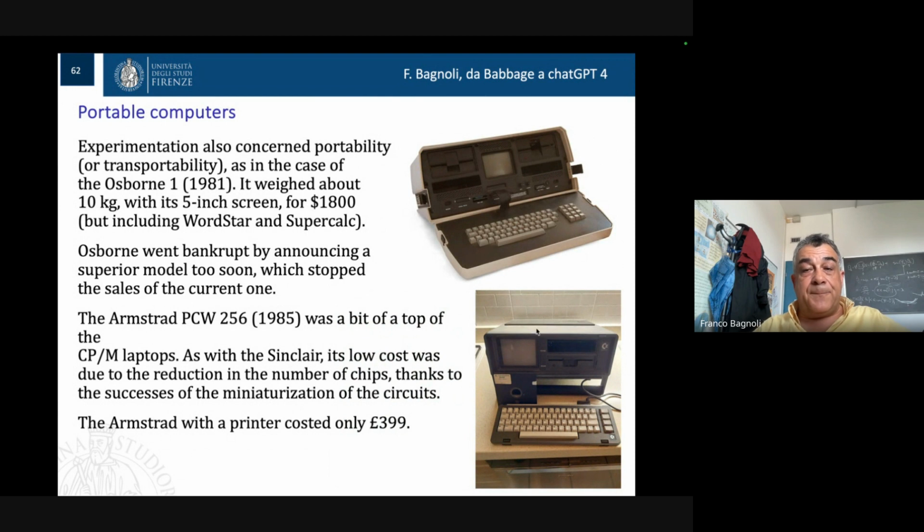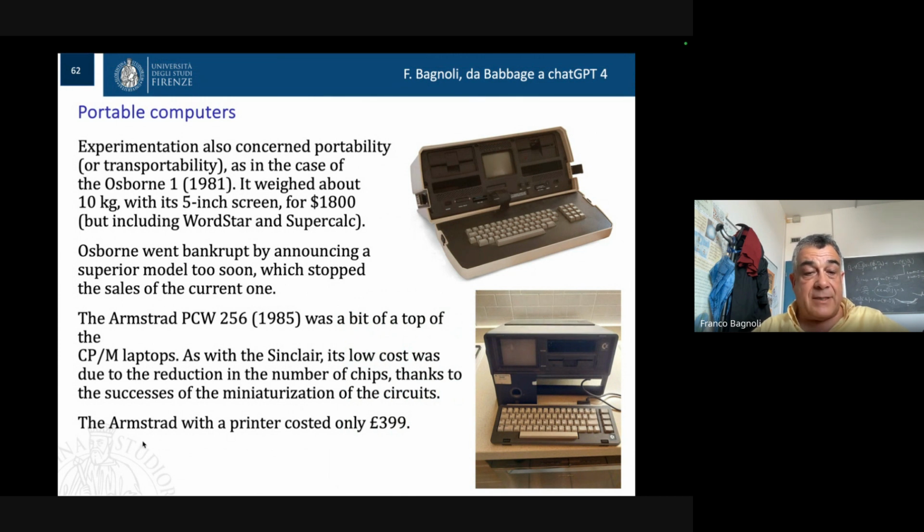And this is also the improvement in the miniaturization of electronics that made it possible to start to think of portable computers, not laptops, they had to be connected to the electricity, to the plug in order to work. But they were transportable, because I think that something like this weighed about 15 kilos and so on. So you can see this was one of the first ones with floppy disks and this very small screen here.